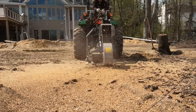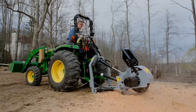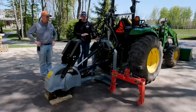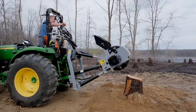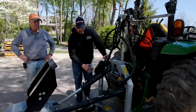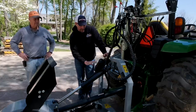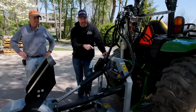We pulled out a Speco quick hitch, which is a great quick hitch overall, but the problem is this stump grinder is not quick hitch compatible. I reached out to Baumlight because I couldn't figure it out myself — it's all to do with this PTO shaft. It needs a lot of space for the full range of motion. The frame spacing is 30 inches ID compared to 22 inches on the quick hitch, and vertically you get 20 inches for the PTO shaft versus only 11 inches on the quick hitch.